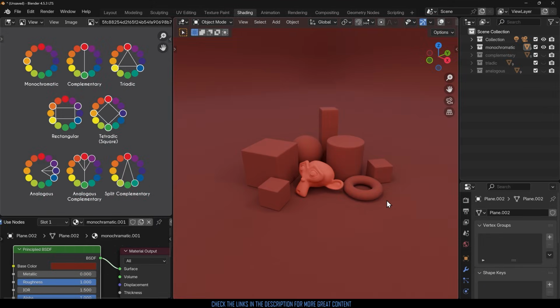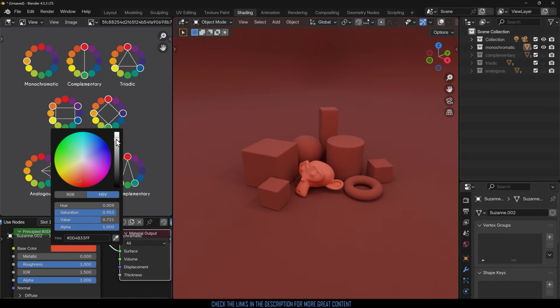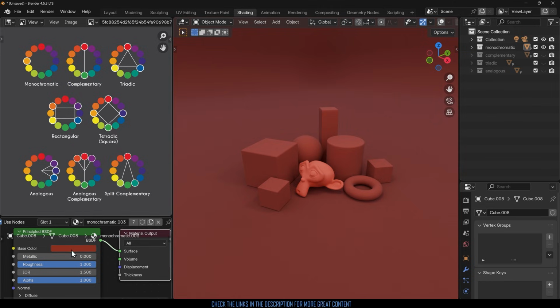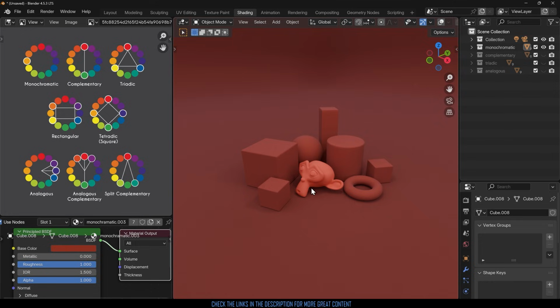So here's an example of monochromatic. It's surprisingly effective at showing off the shape, and we don't particularly focus on any one object, except if you change the value. So you can see the monkey here, the value is up at the top here, whereas the other objects are all the same and their value is much lower down. So even with monochromatic, you can change the value to make things stand out. You could also change the saturation, but that does kind of change the color more and therefore we're coming away a bit from the monochromatic idea.